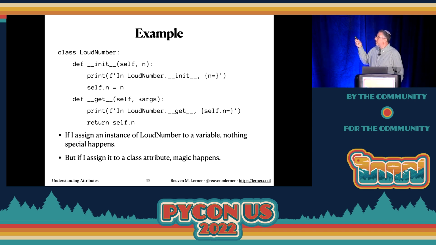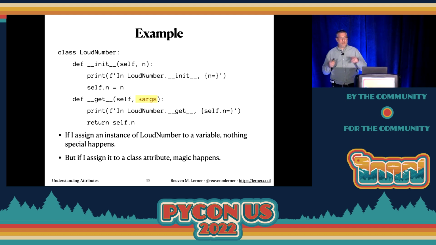So basically, I have my class. This is a totally reasonable class, right? Dunder init self n, and then when we run dunder init, we're going to print out that we're there, and we're going to assign self.n equals n. And then dunder get, this is that special method. We're going to say self, and I'm just going to paper over the arguments we get for now. We're going to get into it in a moment. Splat args, meaning whatever positional arguments you want to pass, that's fine. And then here, what are we going to do? We're going to return self.n.